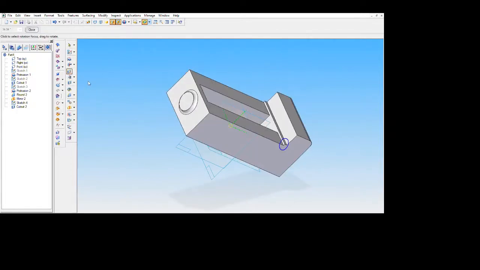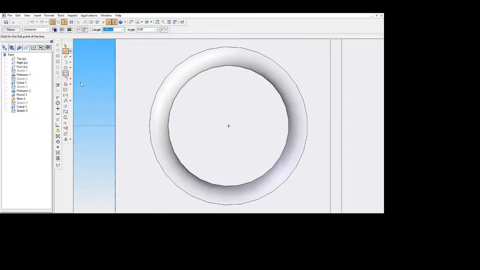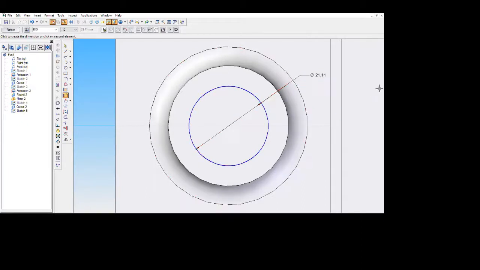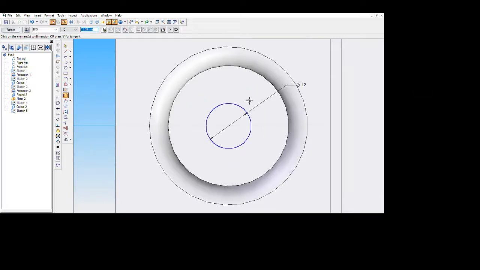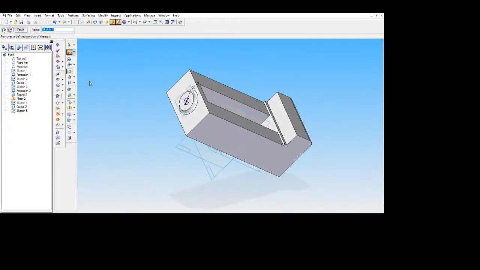Now we have to make the same cutout of dimension 12. First click on the sketch. Before that, hide the sketch number 4. Click on the sketch, select this surface from the center, draw a circle of any diameter at the start, and using the smart dimension command give a circle of diameter 12. Go to return, select cutout option, select this, and now you can drag at any length and give a cutout.